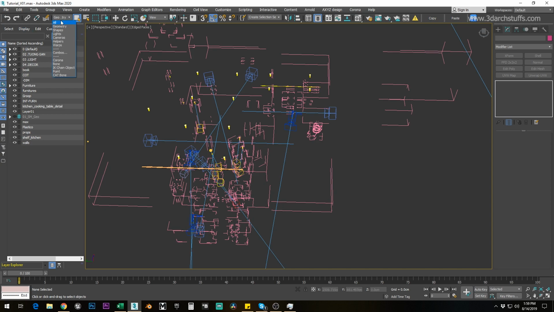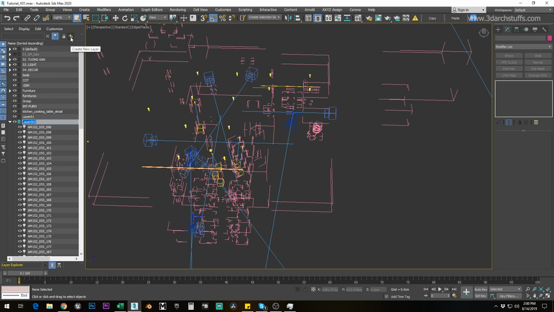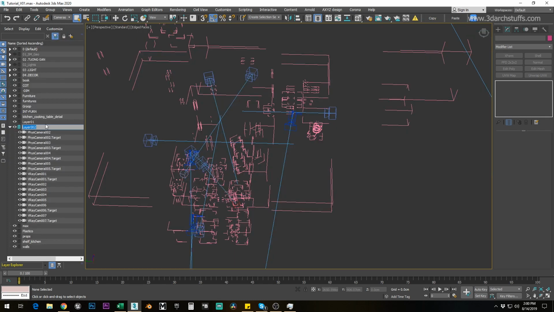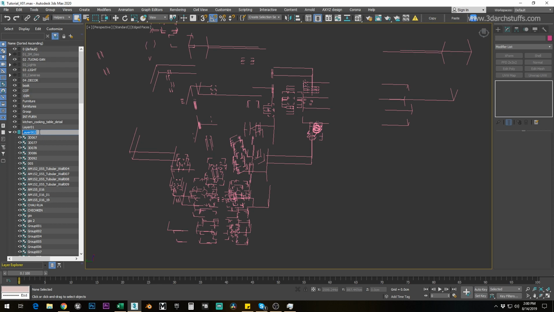After that, we will click shapes, and then Control A. Since we don't have any shape objects inside the scene, it's okay as of now. So we'll now go ahead in lights and click lights, then Control A, then create new layer, and I will rename it 02 underscore lights, and then hide it. Then I will click cameras, then Control A, then create new, and name it 03 underscore cameras, and hide it. Then I will click outside in the empty area, click helpers, then Control A, and name it 04 underscore helpers.